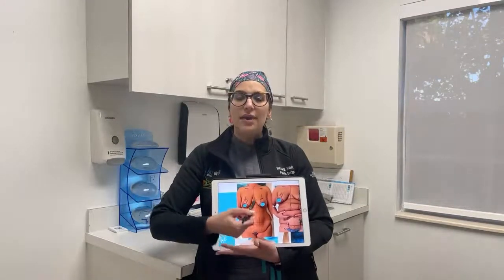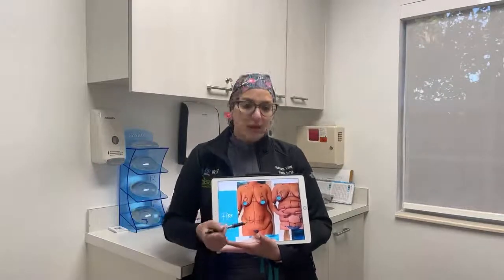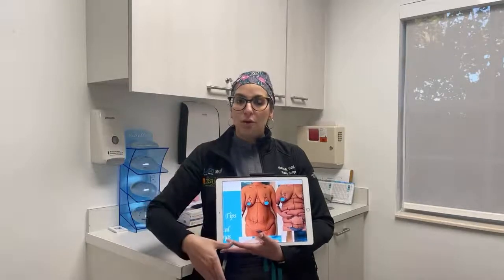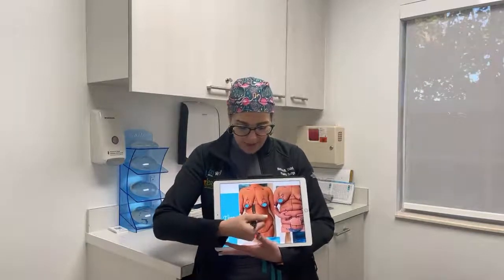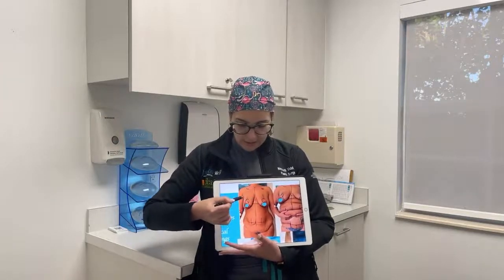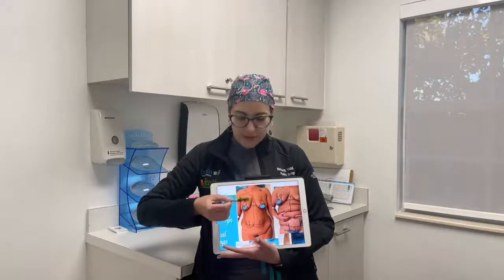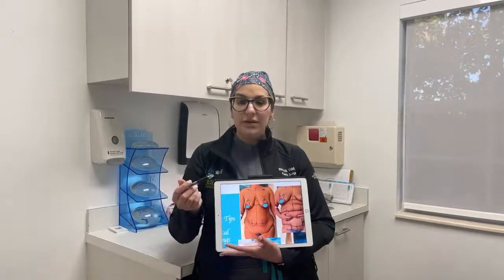Then this line that you see down here, that represents the fold under our breast. That's called the IMF, inframammary fold. Why is this fold so important? Because it correlates with the new nipple position. If we review what is breast ptosis or droopiness, it's a relationship between the position of the areola and that fold. So when the areola is at the level or below, then we have breast droopiness or ptosis. So correcting that, we need to put the areola and the nipple above the IMF, okay? So that's one of the most important markings, the IMF, and the IMF goes like this, right? But the inferior part of it, I just make a line towards the middle so I can see it in the center, okay? 4 centimeters superior to that is this little line that you see here. This little line extrapolated to the breast is gonna give us the new position of the areola.